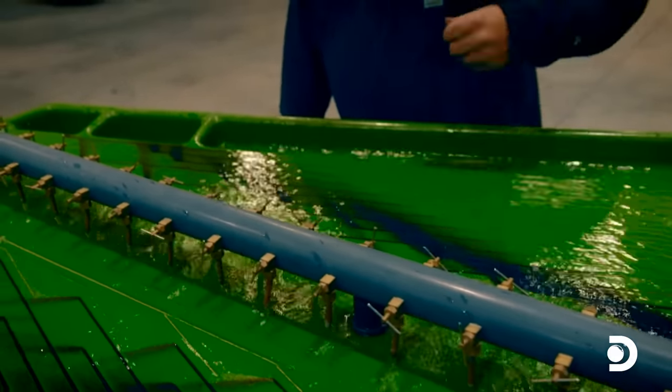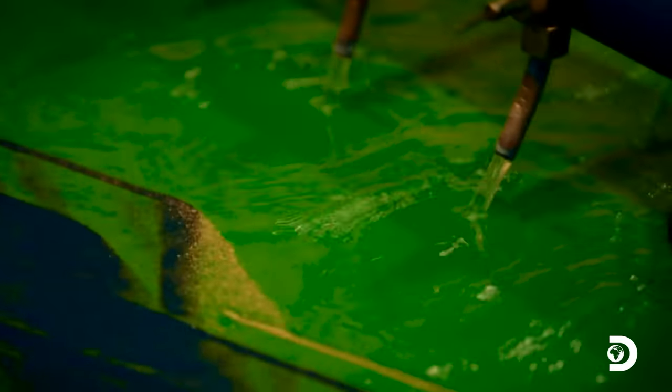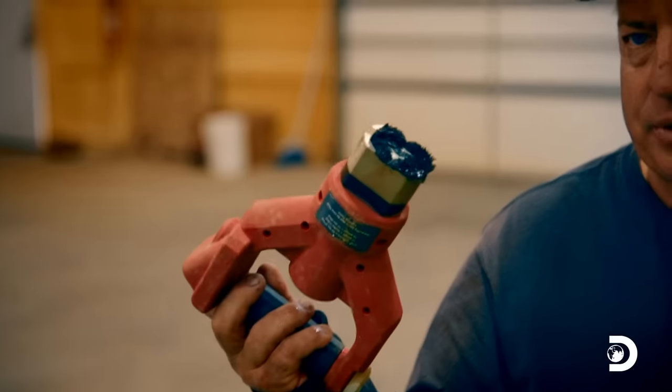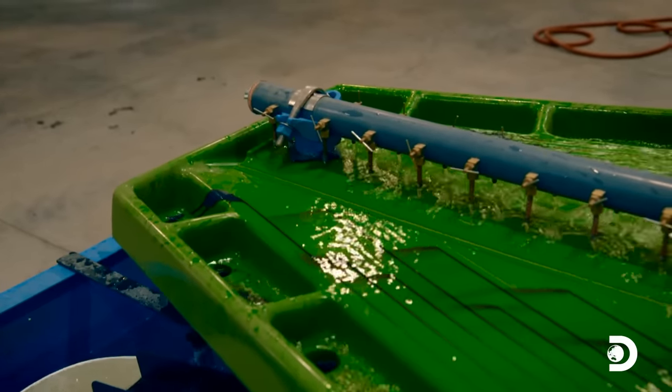We're separating stuff by specific gravity on the table. Our gold is the heaviest element we've got on here. Pure gold has a specific gravity of 19.3. The other things we have here are irons — magnetite — which probably has a specific gravity of around 6. So the gold weighs per volume three times what that black sand weighs. We're using gold's own weight against it to catch it — in the sluice box, in the jigs, on the table. That's how we separate the gold from those lighter sands. I'm glad it's heavy, because if it was light, I don't know how we'd catch it.